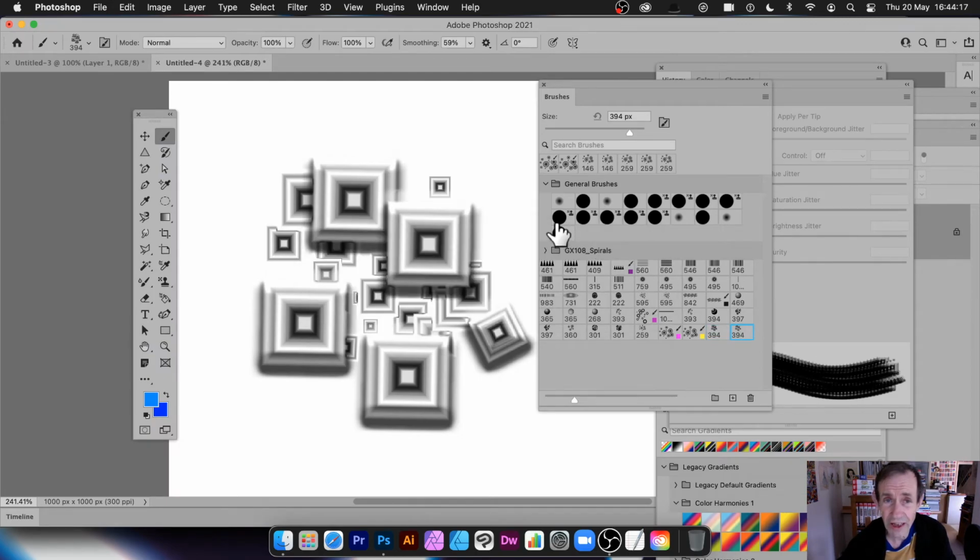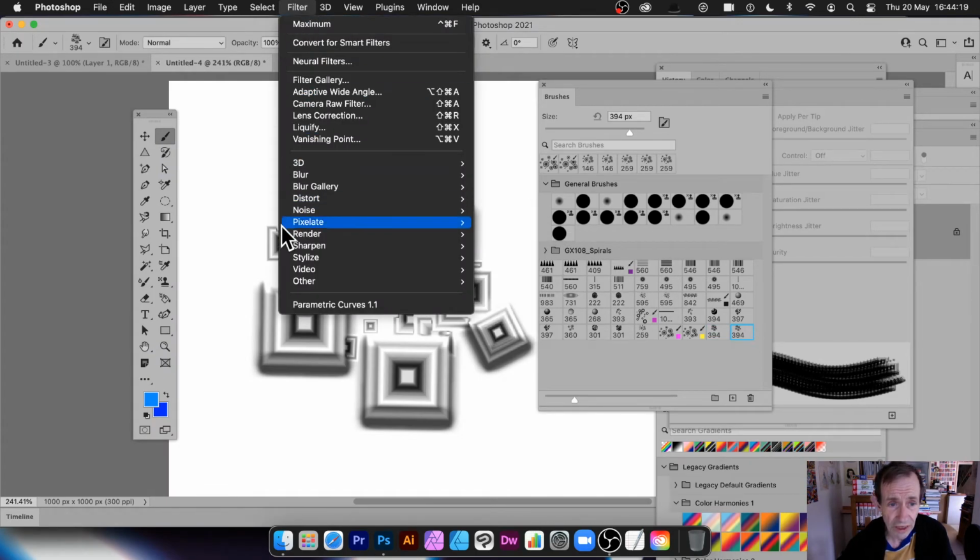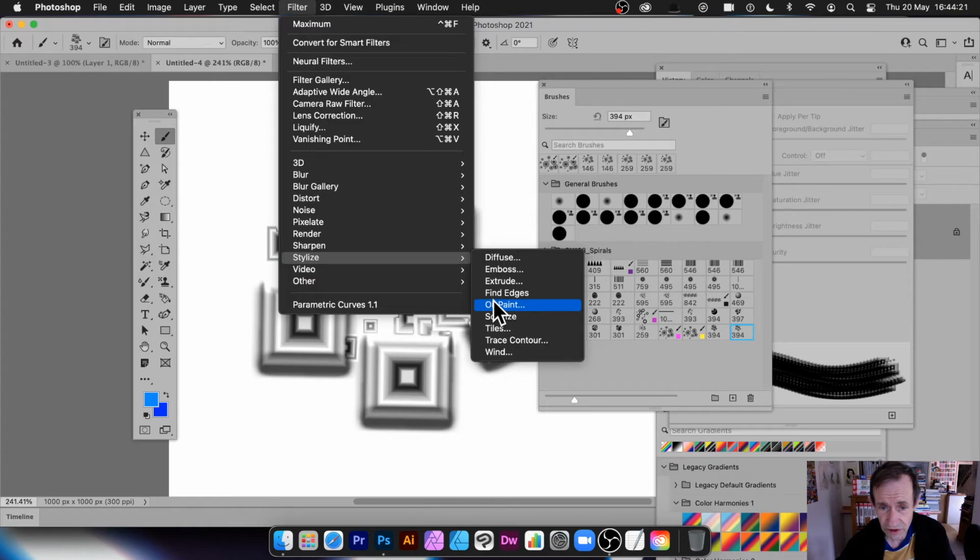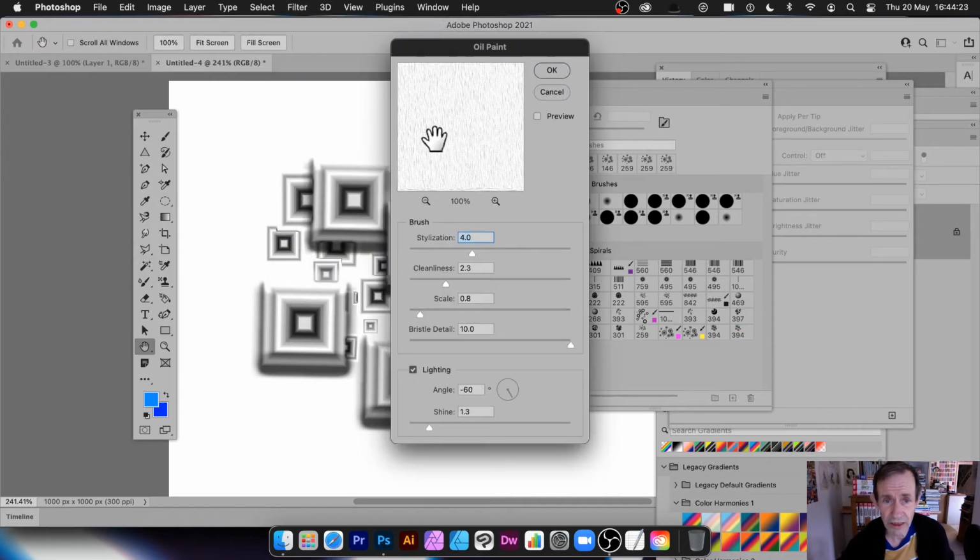And of course, not only that, you can always go to Filter and maybe apply various effects, such as Oil Paint, so you combine the gradient design. Well, that's very strange. Lighting is on. Very rarely have light. Very odd. Just had a new update to Photoshop, so clearly it's just decided, for some reason, I always find that odd, that it updates things and puts it back to who knows.